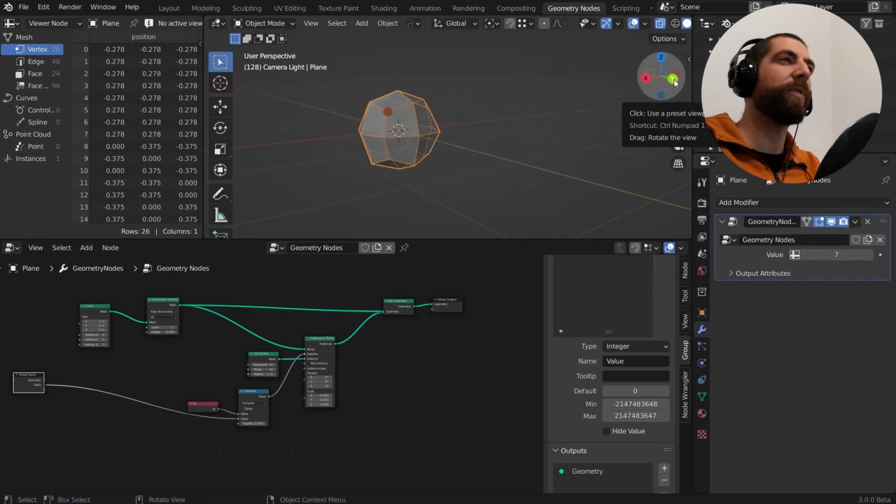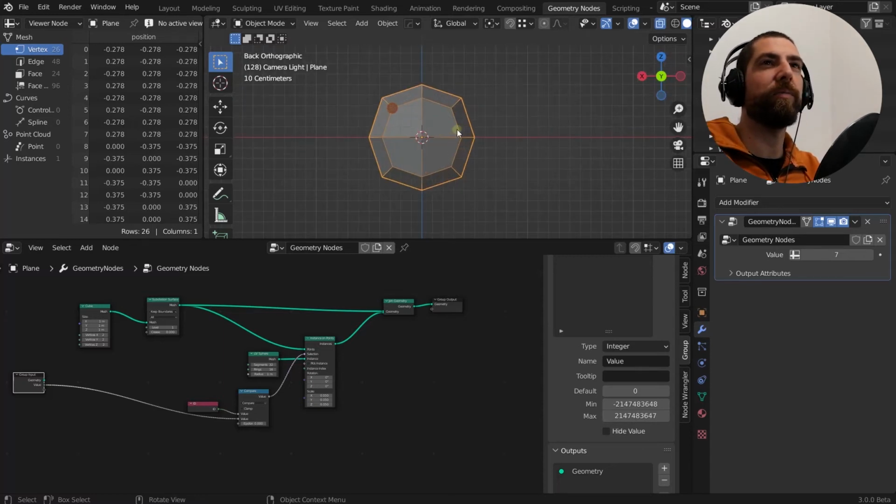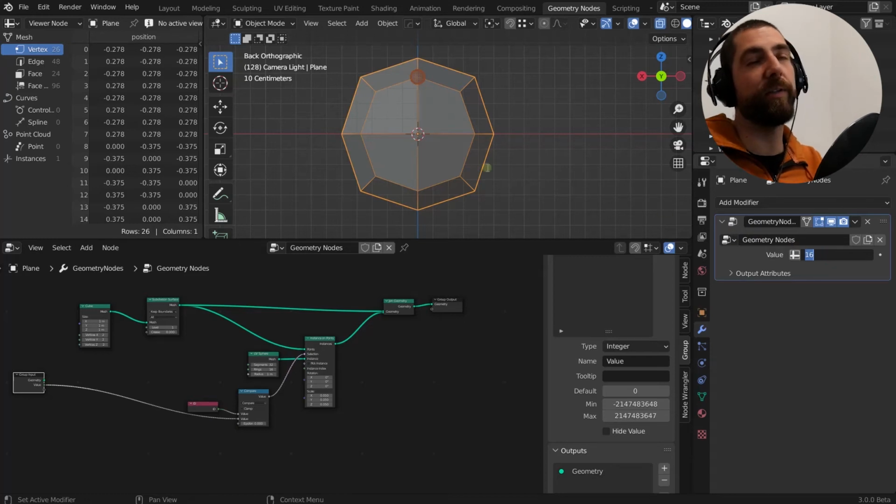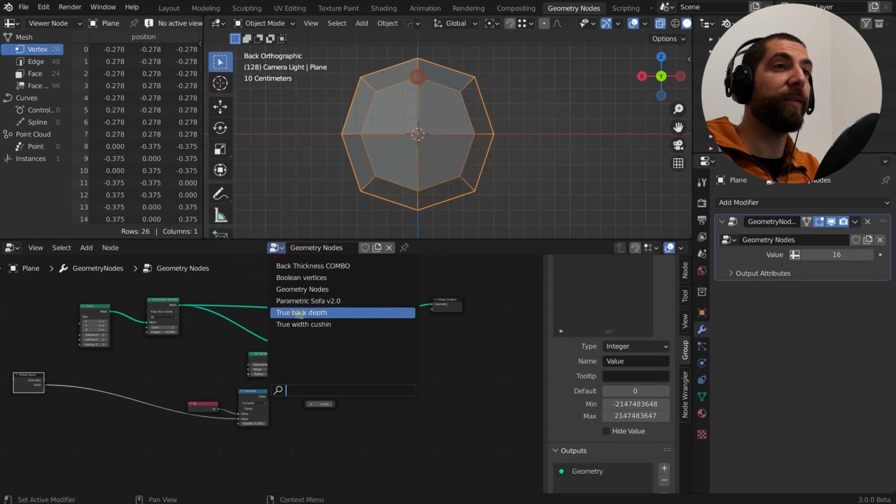And what did I do for our cushion? I placed the cushion in one of these orthographic views, where I was able to clearly see the loop cut I was interested in, and I was just doing this. And when it went onto my loop cut, I just wrote down the number, and I wrote down I don't know how many numbers.